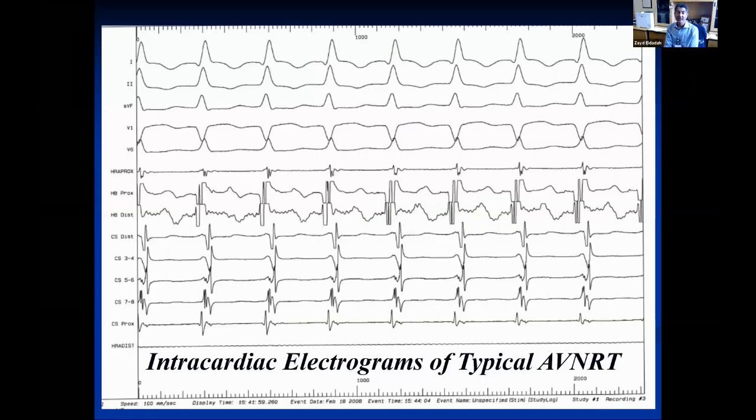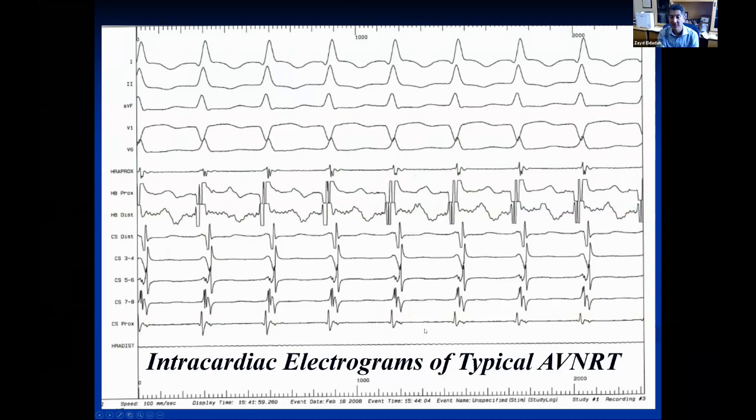And the intracardiac electrograms, I won't go into too much detail here, but the simple thing is that this is the arrhythmia that we say you can diagnose from the other side of the room, because the intracardiac electrograms, this is showing you what it looks like in the coronary sinus and in the atria and in the bundle of His and the ventricular surface leads. All of the electrical activity is happening roughly simultaneously. That's why you can almost draw a line from top to bottom here.